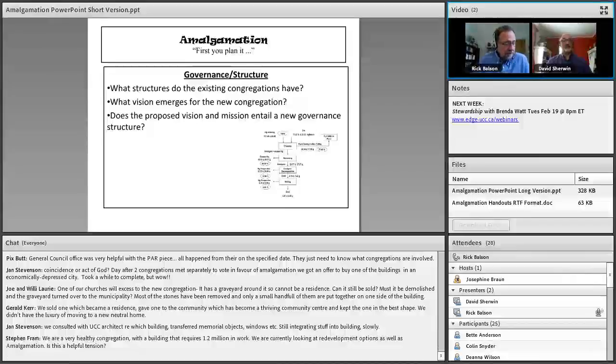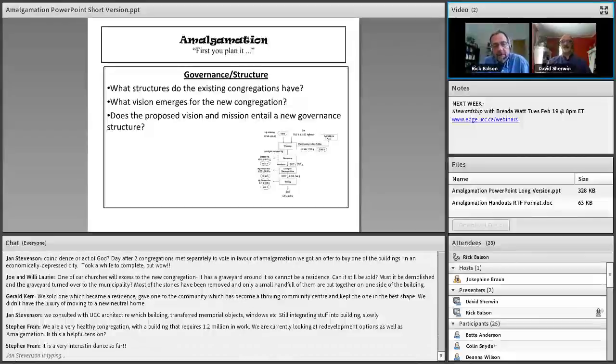Governance, let's just say that you need to take a look at what your structure is now. Are you a council, or are you one of the remaining steward session congregations, and what do you want to have in the future? Don't forget, if you're coming together, you're going to need a new constitution. That's going to have to be approved through the presbytery, and you need to get the body within the presbytery that's going to be looking at it involved with you early on, so that you don't fall into a pit somewhere and then have them turn down your proposal.